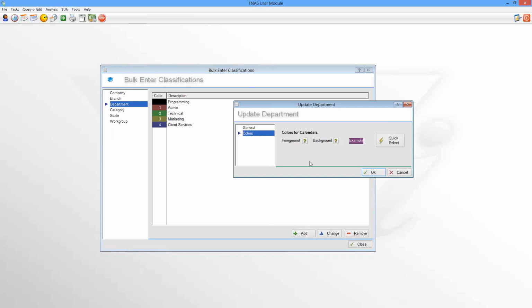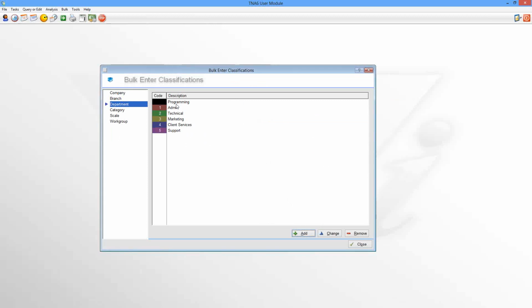You can also specify a certain color if you want to be specific with a color that you want to choose for them. And then once you click on OK, that classification will be created. So you can obviously go and create multiple extra classifications here if you've got additional ones. Now once you've actually created those classifications, that classification will not be available to print any reports yet.